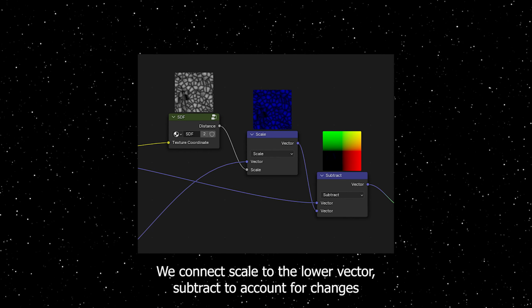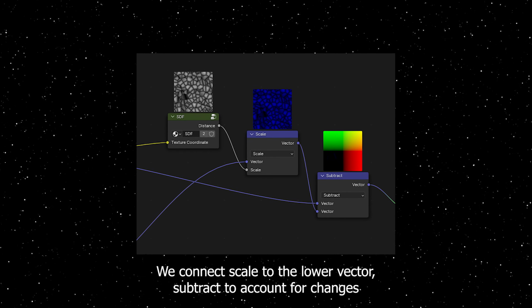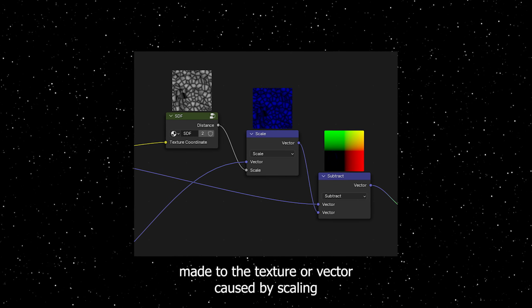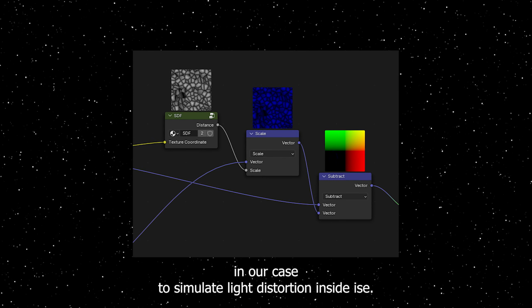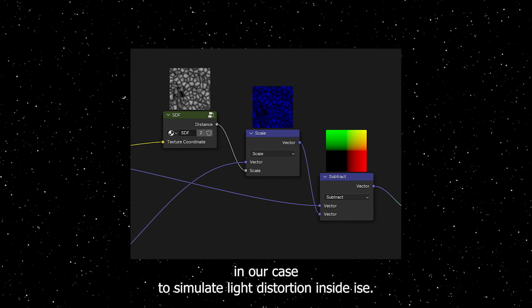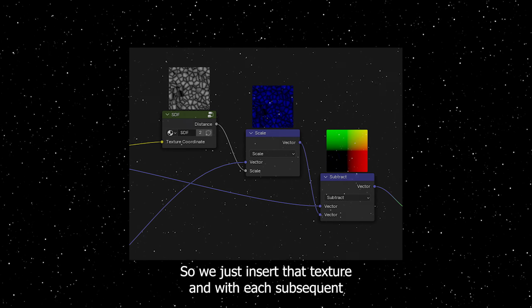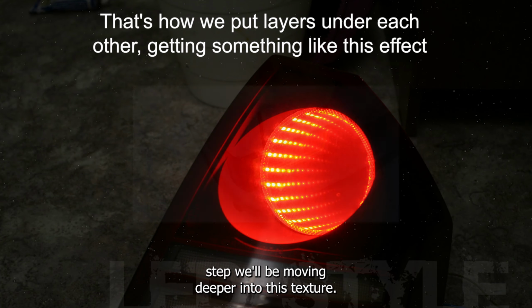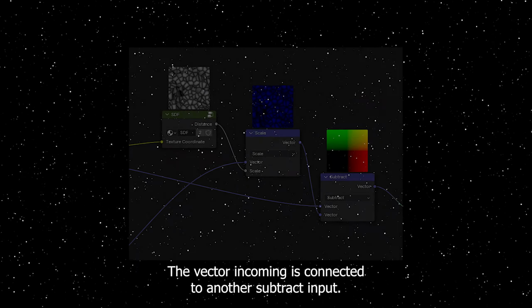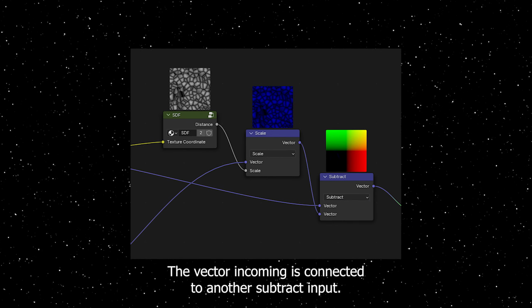We connect scale to the lower vector subtract to account for changes made to the texture or vector caused by scaling. In our case, to simulate light distortion inside ice. So we just insert a texture, and with each subsequent step, we'll be moving deeper into this texture. The vector incoming is connected to another subtract input.